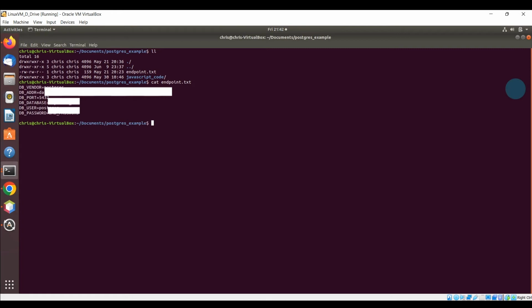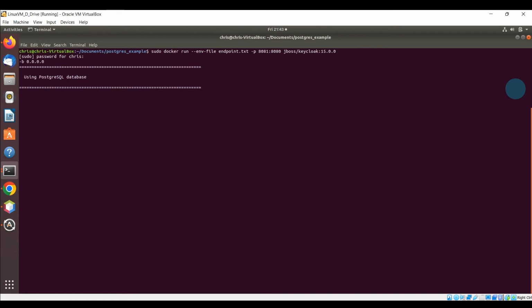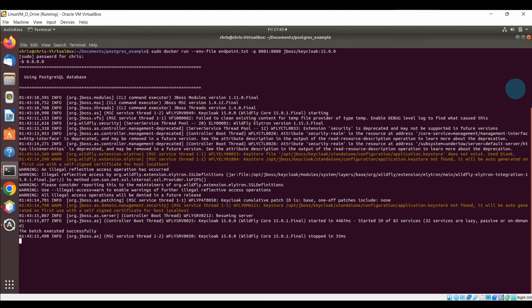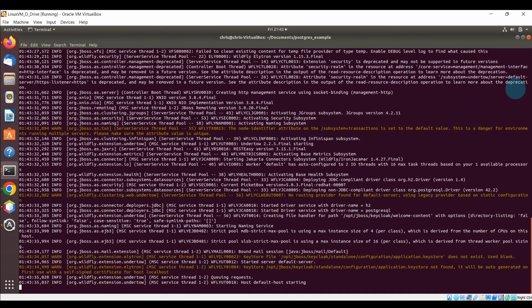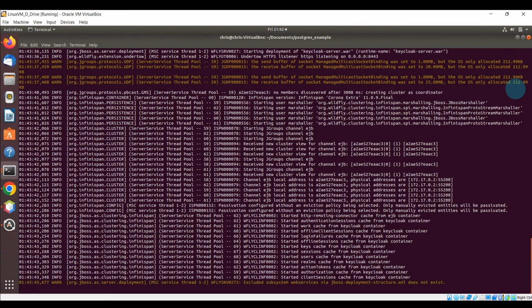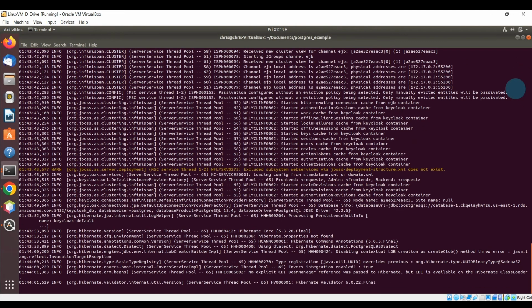So we're going to do this command docker run. And if you'll notice here, I have the port mapping from 8080 within the container to 8081. And the reason why I have that is because later I'm going to run the Apache Tomcat server, and that runs on the 8080 port as well. So there'll be a conflict, and both couldn't be run at the same time on the same port. So I changed the Keycloak to be on 8081 on this local machine. So let the logs just indicate when it's finished.